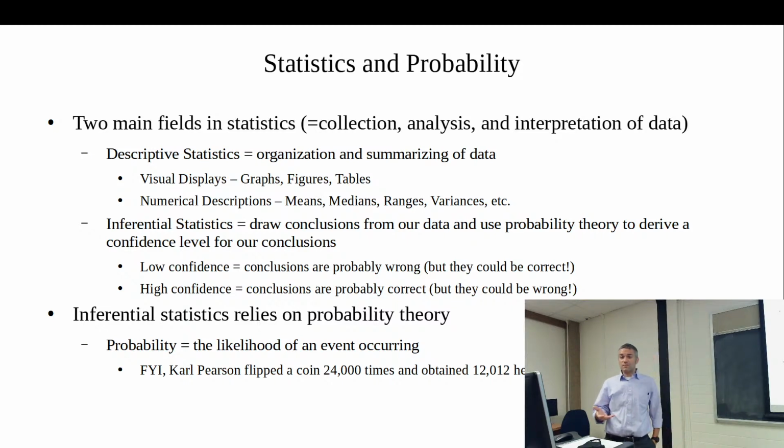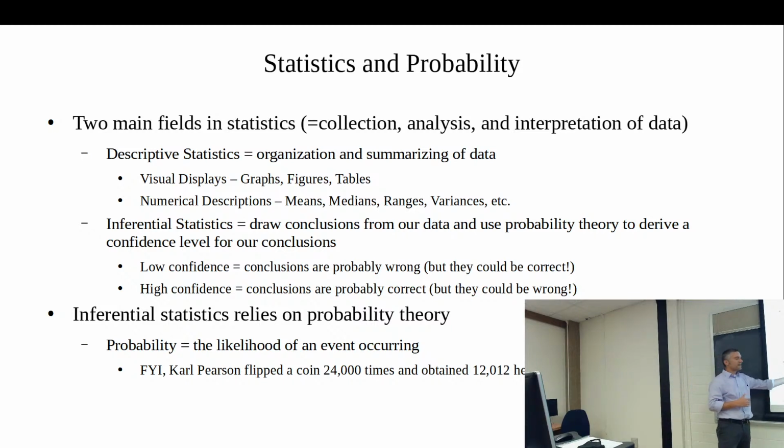All right, we could be right a small percentage of time. If we have high confidence, yeah, our conclusions are probably correct, but they could also be wrong. And this is our error that we can talk about. We have different types of error that we have to try to avoid to minimize these situations where we're wrong in our predictions. Our predictions say one thing, we want to have as high of confidence in those predictions as possible. All right. Now, our inferential statistics relies on probability theory.